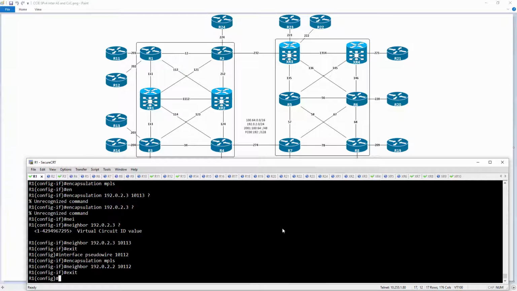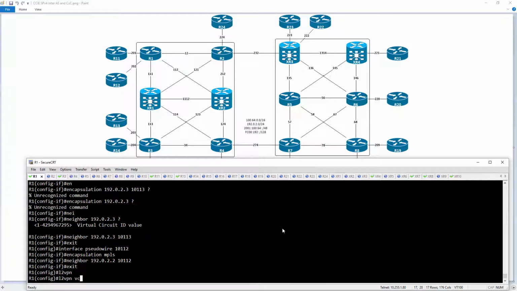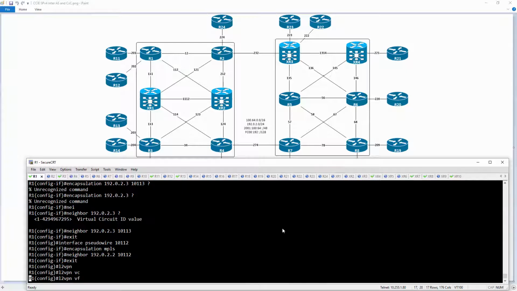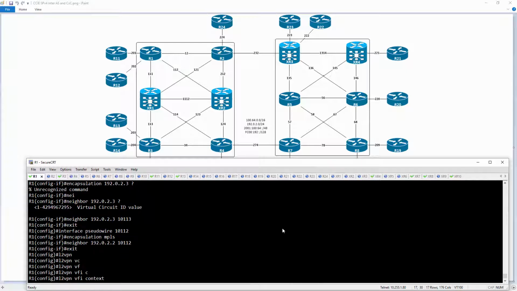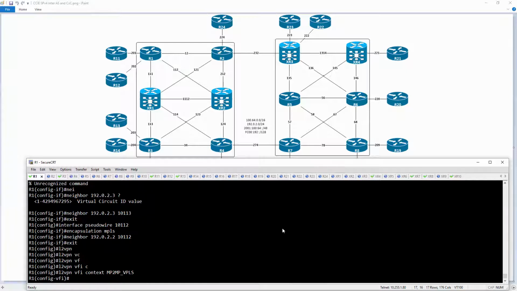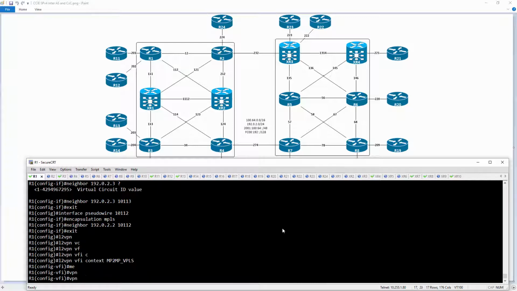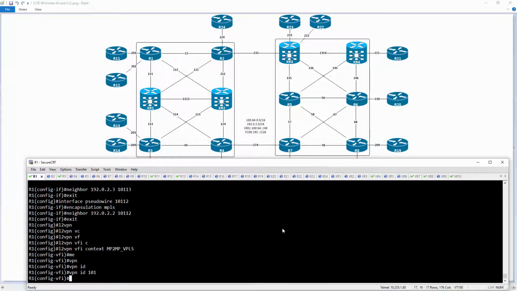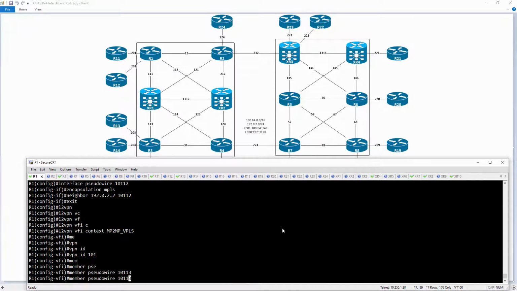Now what I have to do is type in l2vpn vfi context X, multi-point to multi-point VPLS, and I'll type in a VPN ID is going to be 101. Member is going to be pseudo wire 101.13 and pseudo wire 101.12.